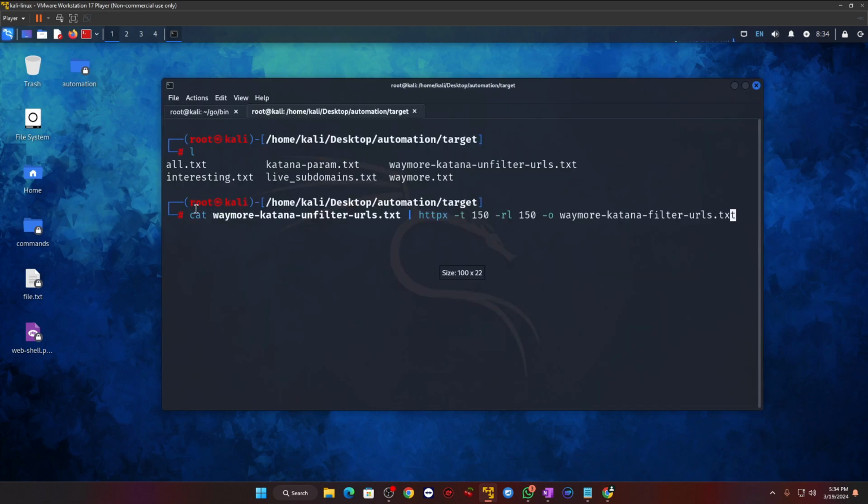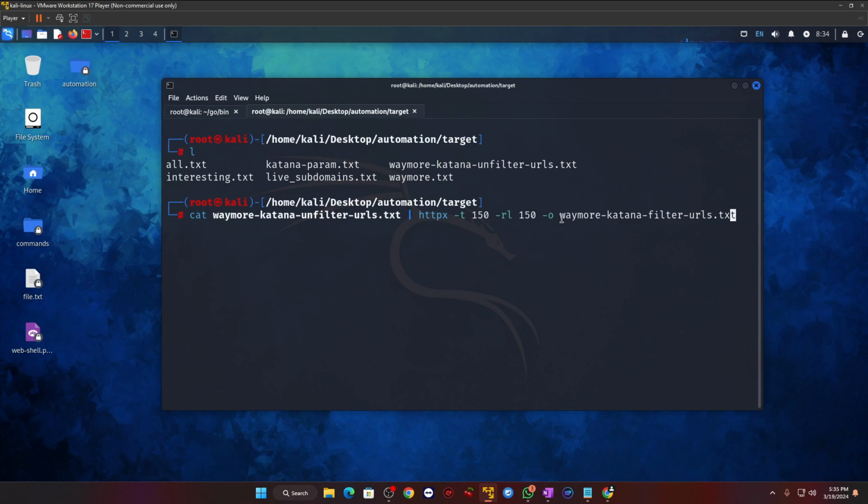So basically, it will at first read the Vemore Katana unfilter.txt, and then in the second phase, by using a pipe, as we are running multiple commands, that's why you have to use pipe, we are setting up httpx to run on it. Now this hyphen t 150 is the speed, it will run at 150 threads.